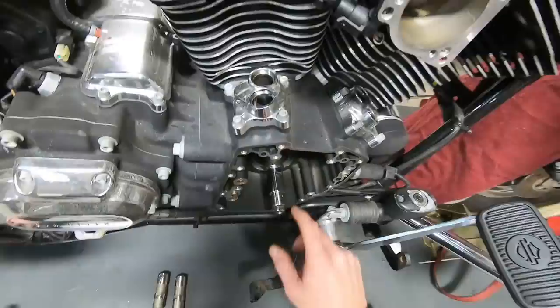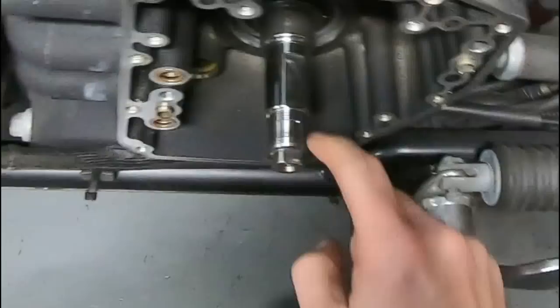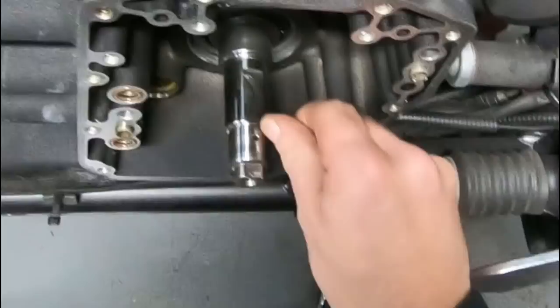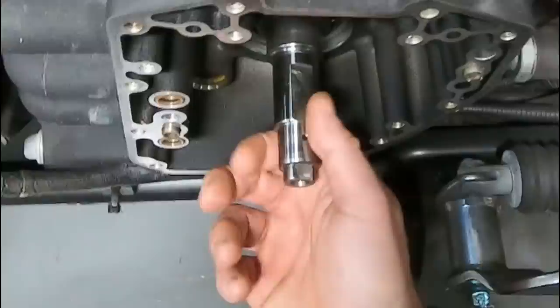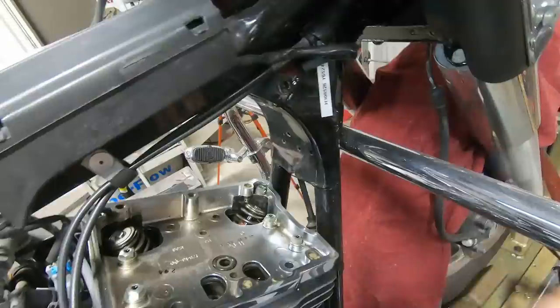Let's take a look at the pinion shaft. This surface area is important because it has to maintain an oil seal to pressurize the crank and the rods. You want to make sure there's no sharp burr or edge around the oil holes that are impeding oil flow. Also, use the fingernail trick — run that up and down any of the grooves you see here. As long as you can't feel the groove with your fingernail, you're okay. Now we're going to take a look inside the rocker boxes — look for any broken springs or anything going on in there, and everything looks fine there.